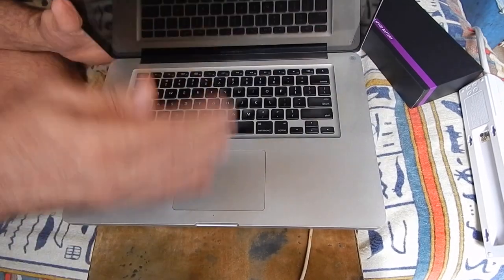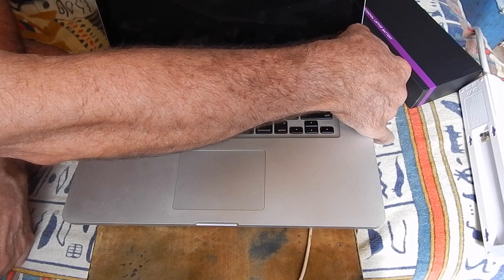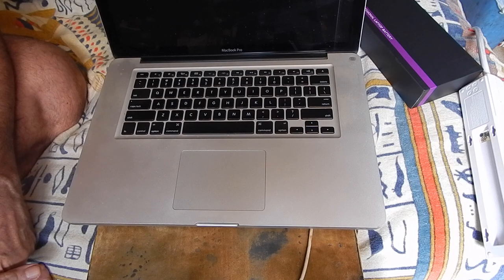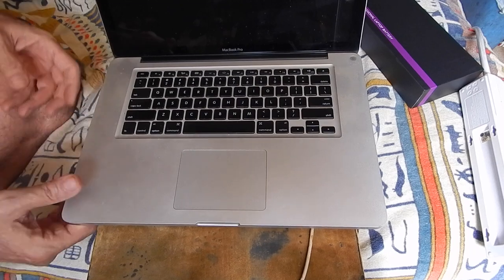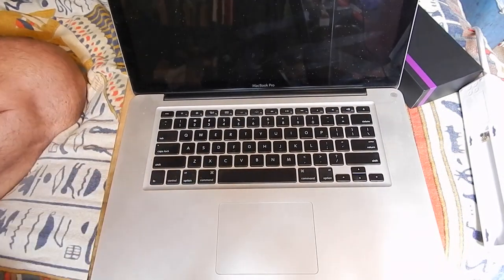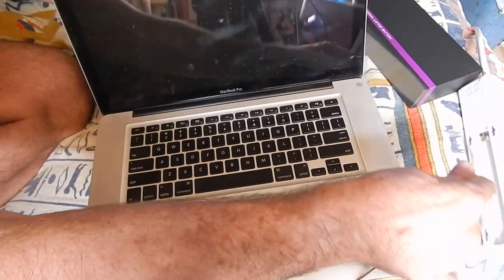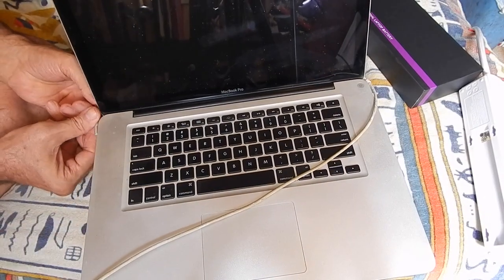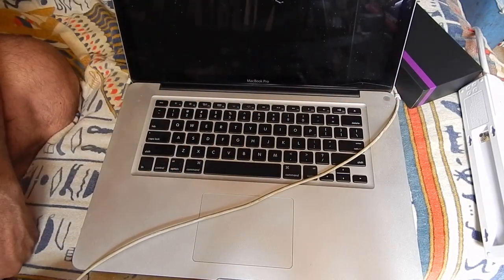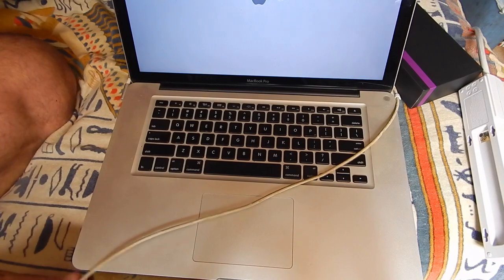I'm just going to. Oh boy. Let's see if there's anything on the battery. Probably not. So let's just, might be a little bit of residual something on there. I don't think it's enough to power it up. So we're gonna plug it in. And let's try one more time. So of course it should work because it's plugged in.